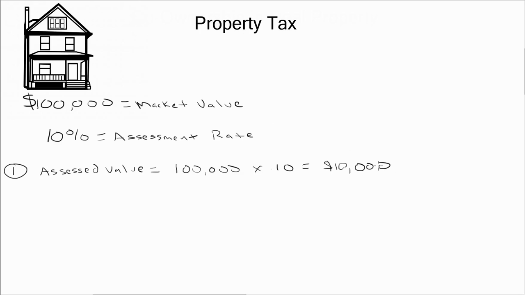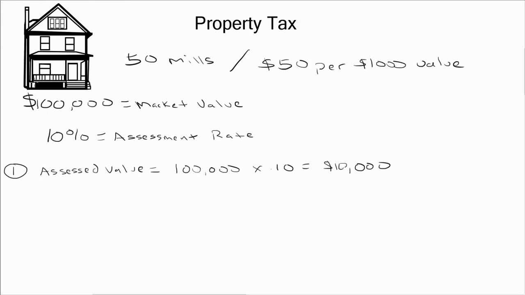Then the next step is how the tax rate is figured. Typically, how this works is what's known as mills. For instance, if our tax rate in my local area is 50 mills, typically what you'll see is that in your area, everybody has the same taxation rate. It's just a matter of the more your property is worth, the more your taxes are ultimately going to be. Property taxes are figured in what are known as mills. And 50 mills really means that your tax rate is $50 per 1,000 in value.